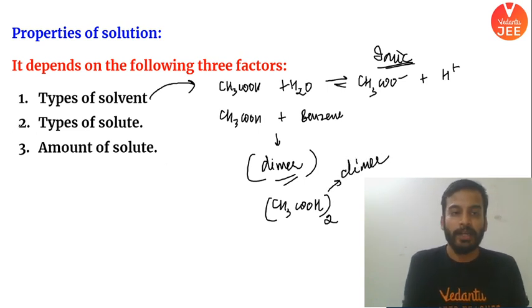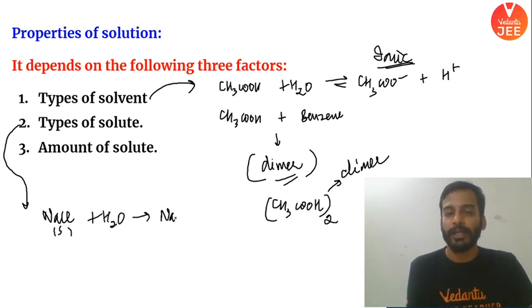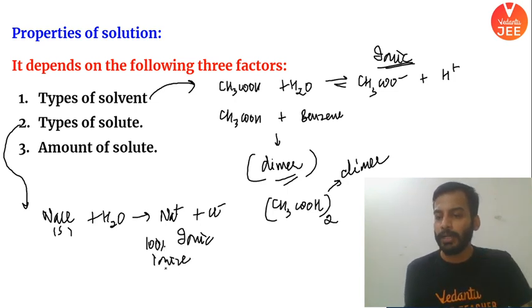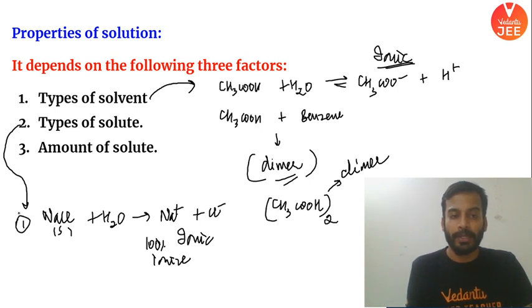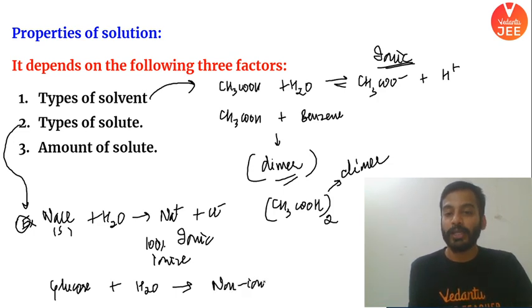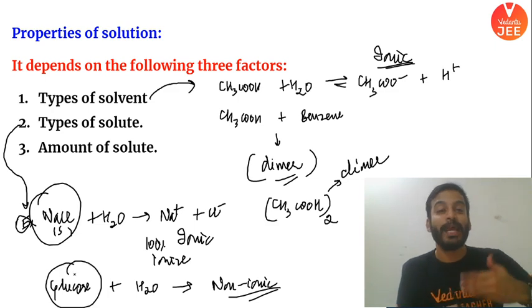अच्छा. Similarly, if I talk about type of solute, check this out, very important. If I take NaCl, dissolve it in water, आपको पता ही है नमक का पानी, you end up getting an ionic solution, Na plus Cl minus, completely 100% it will ionize, पूरा टूट जाता है. But the same thing, example, pay attention, if I will take glucose, dissolve it in water, you will end up with a non-ionic solution. घुल तो पूरा जाता है, it will dissolve, but it is non-ionic, correct? So as per your solute nature, different types of solutions you are getting.